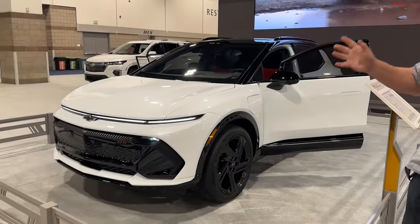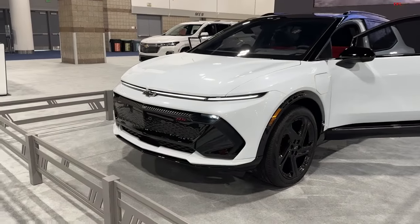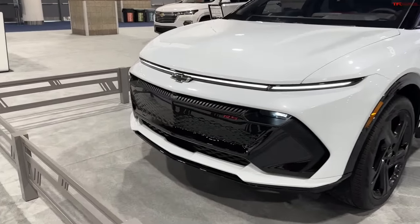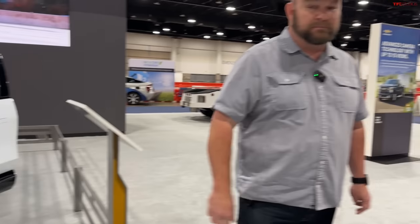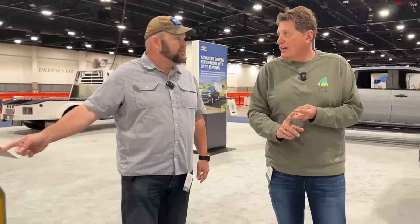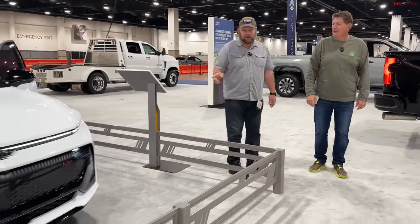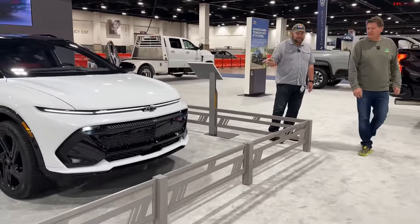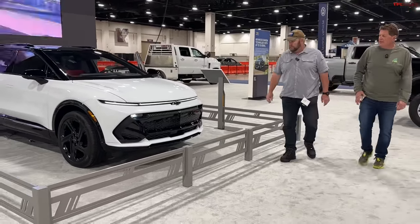This is sort of Chevy's first step, and while we're here at the show we're going to cover other electric vehicles, hybrids, some big beefy trucks — you name it. You can get it in front-wheel drive or all-wheel drive, but the best range you get is with two-wheel drive. And this is the RS version.